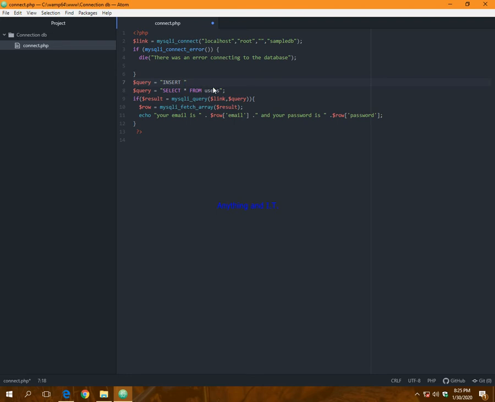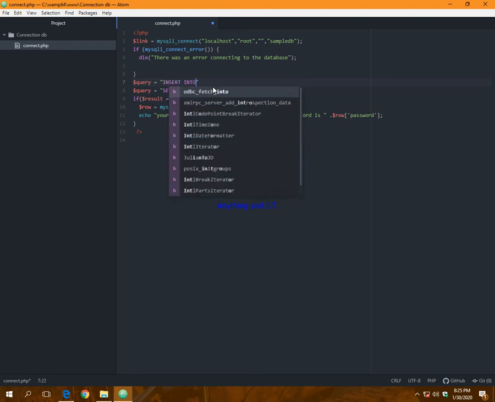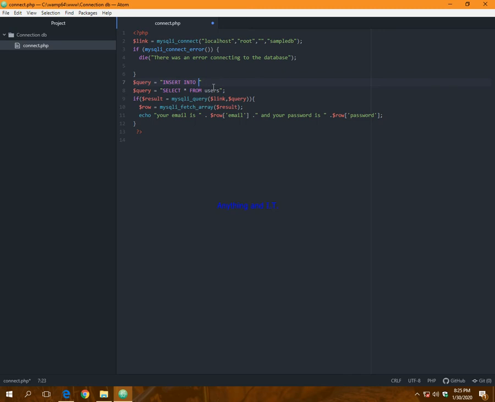As I've mentioned on the previous tutorials, let's make it a habit to use uppercase with these keywords used in SQL. So INSERT INTO, of course, next will be our table name, which is users.